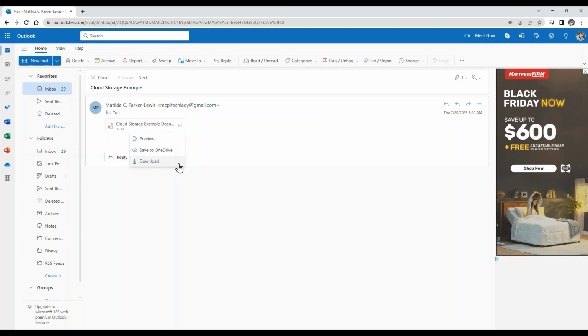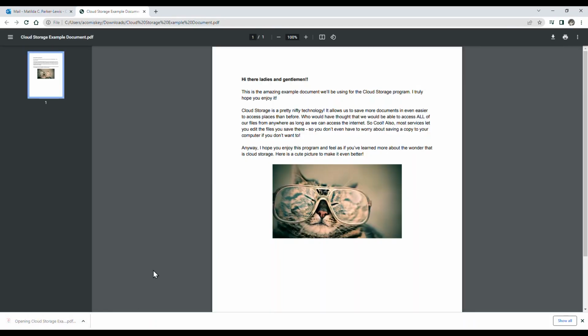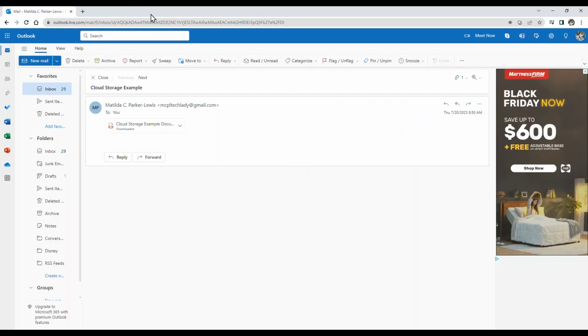And this is right underneath my subject and to-from fields. So I'm going to choose download, and I can see it's working down in the lower part of my screen. Once it's finished, I can click the file name right there to view it, or I can locate it later in my downloads folder.